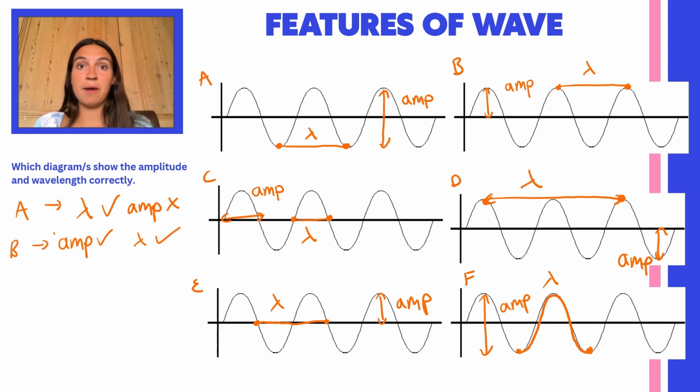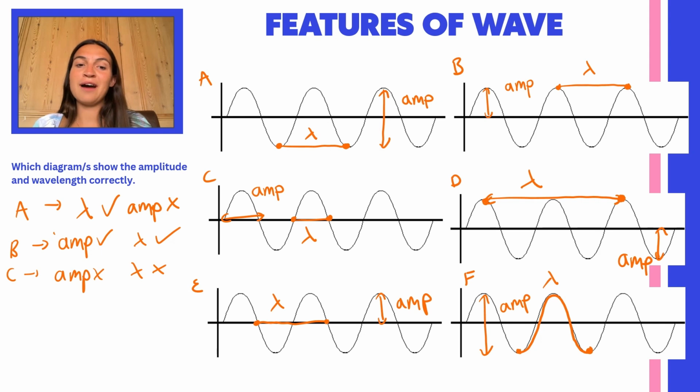So this time amplitude's been drawn incorrectly here. It's nothing to do with the horizontal axis, all to do with the vertical one. And my wavelength here, those 2 points look like they could be identical. However, if you look at the first one, the wave is just about to go up after that first point. And if you look at the second one, the wave is about to go down. So be careful, even though these 2 points are both along that horizontal line, they're not identical points, so that is not a wavelength.